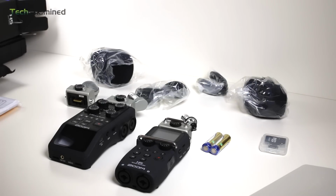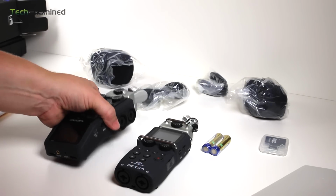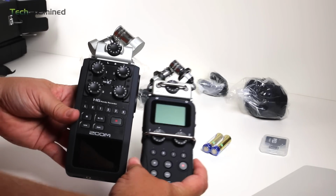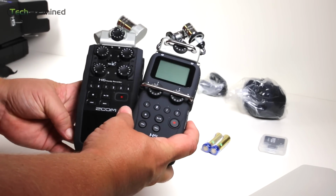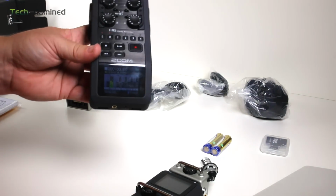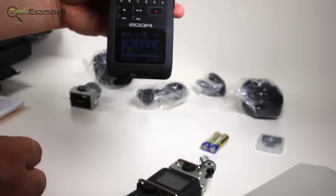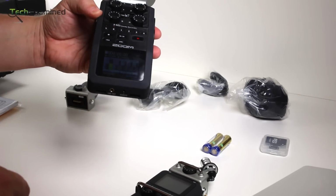So let's go ahead and take a quick peek at what the H5 has and what the H6 offers as far as the differences go. Now, obviously, right off the bat, you have a couple more XLR additions, and the H6 has a color screen. So if that's something you absolutely need, you have the ability to do that. It is really tough to show here on screen as far as the lighting goes, but you can see that is a color display on there.